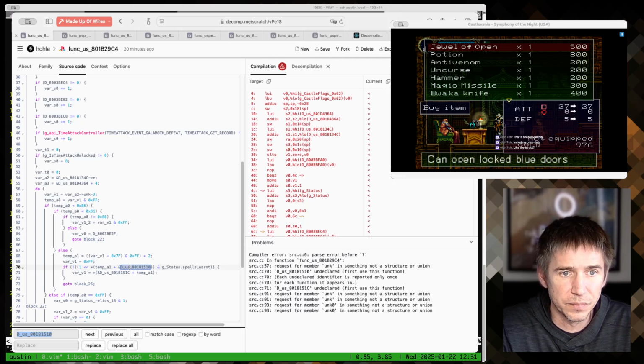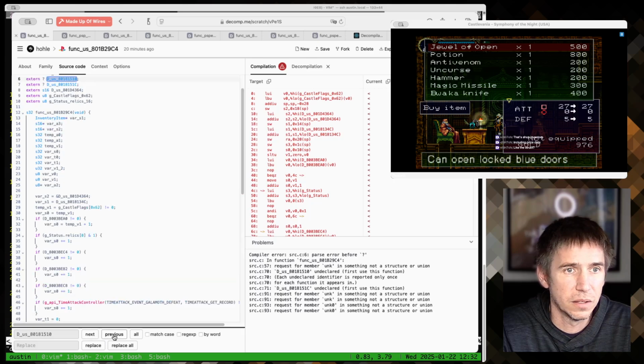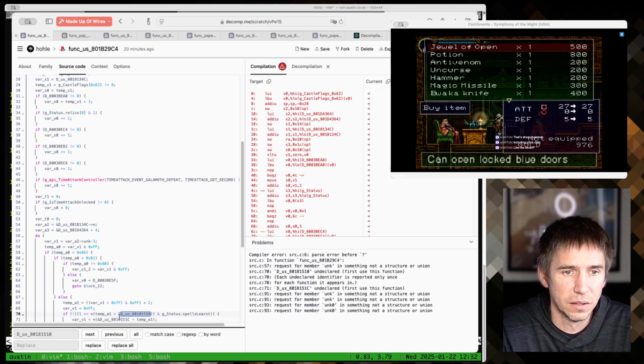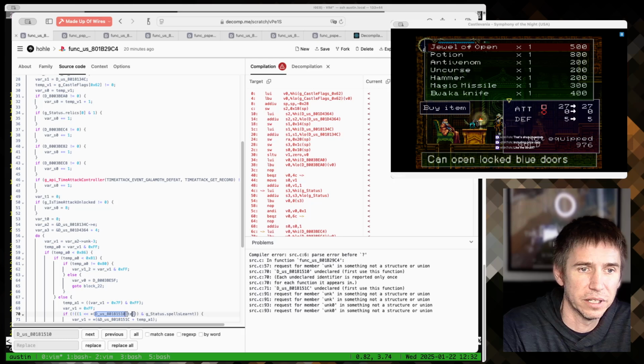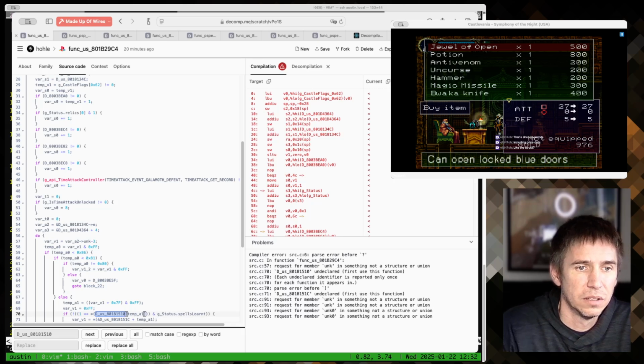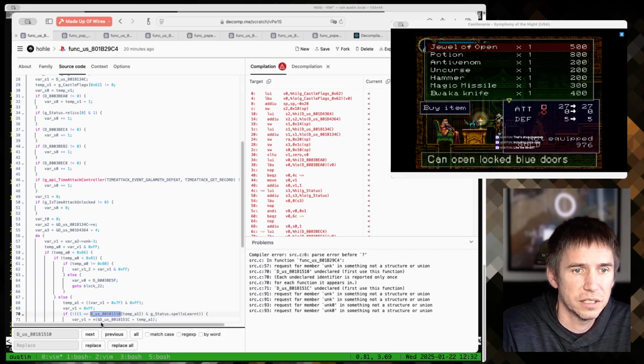So this 8018.150 appears to be another byte array. Nope, a short array, excuse me. So temp A1 is being multiplied by 2. So it looks like we have a 2-byte array. So should we fix that then?